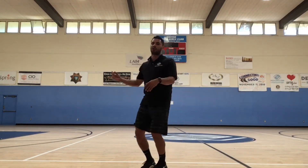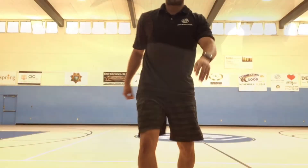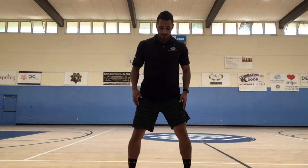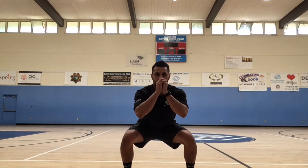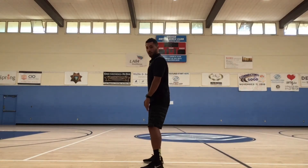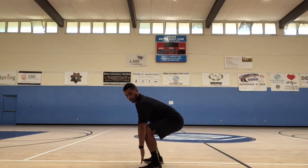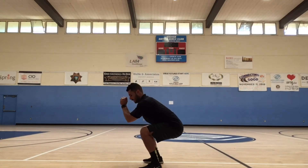Alright, switch sides. Shake it out, shake it out — get some water if you guys have some, and we're going straight into our workout. First thing we're doing is squats. We want our legs to be shoulder distance apart, and we are going to bend our knees. We want to make sure our knees are behind your big toe — squat, pushing your bottom down like you're sitting down in a chair. We're going to do 10 to 15 of these. Ready, go.